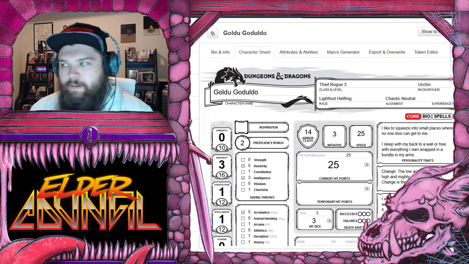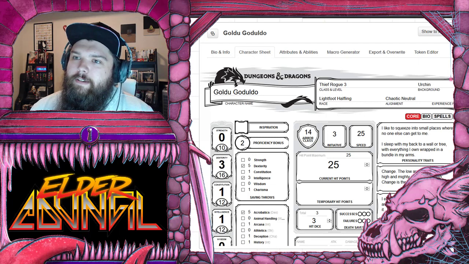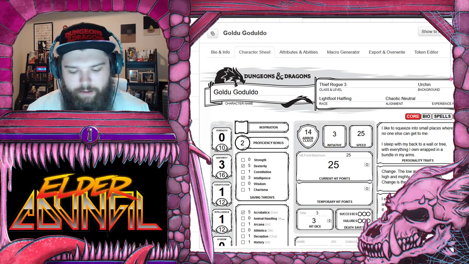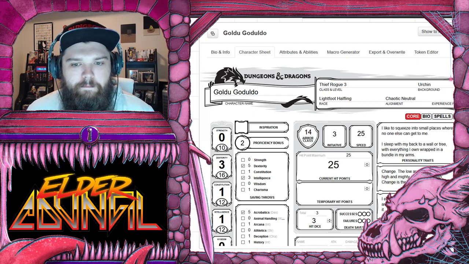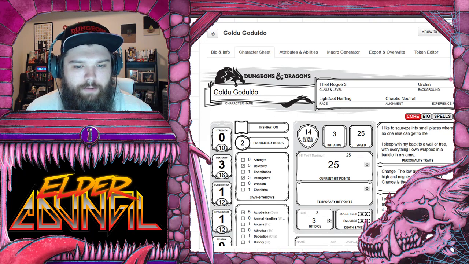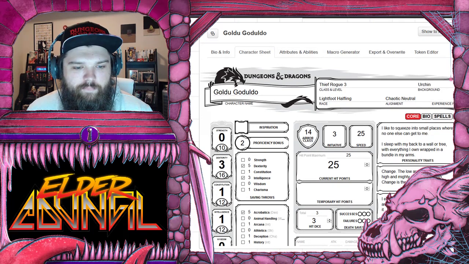Sure. And Suggestion, which is basically I can just tell someone to do something, but as long as it doesn't obviously put them in harm, they can pretty much do whatever I want them to. So I think that'll be fun to use in combat. Kind of a minor charm type of spell. Exactly. It can't be used on someone who can't be charmed, but they kind of get a little hint and they might try to do whatever you ask them. Exactly. So I'm going to make it hard for you, especially in combat. You're going to have to decide.